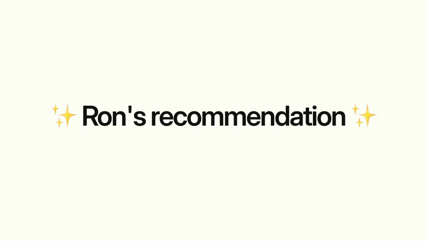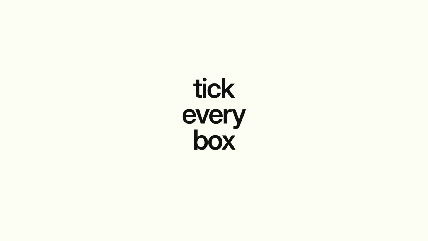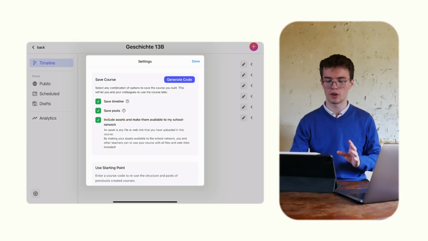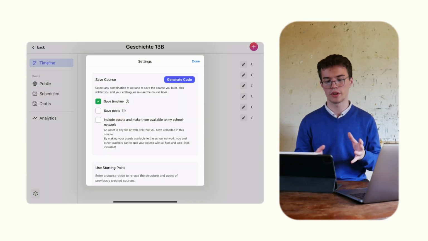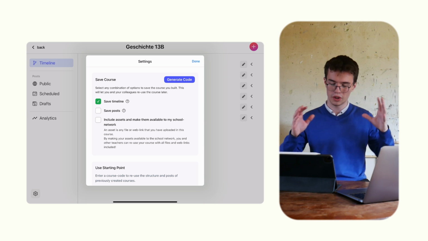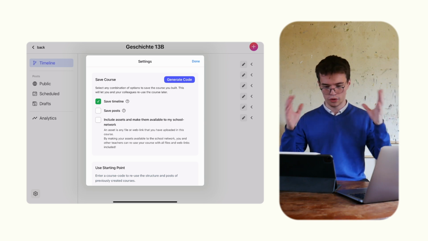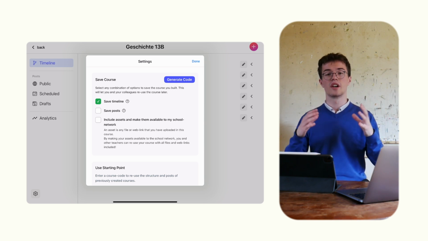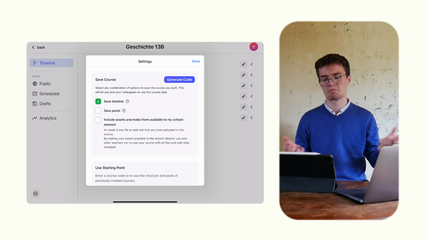So Ron's recommendation here is to tick every box, because this is the safe one, right? Want to use and reuse all of our assets, all of our timeline, and all of the posts for next year. If you specifically only want one of these, so you only want to reuse the structure, but you don't really need the posts, you're going to create them again next year anyways, no worries.